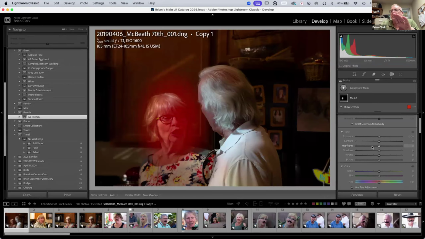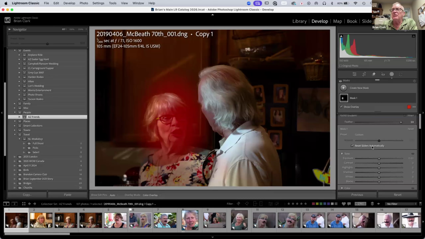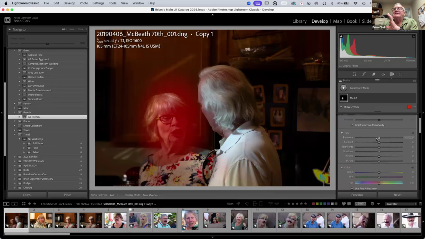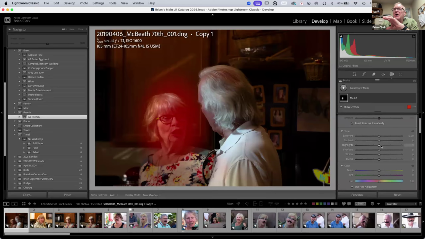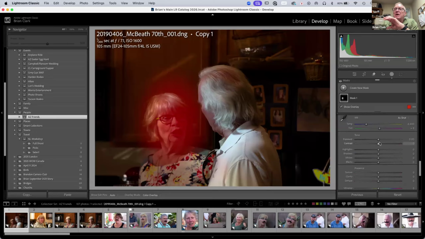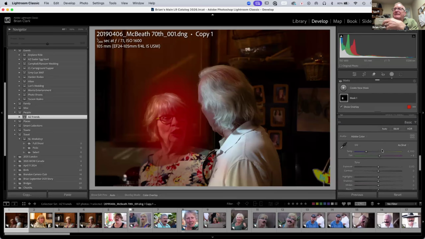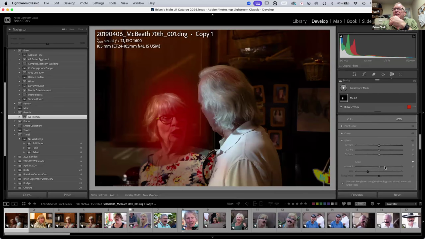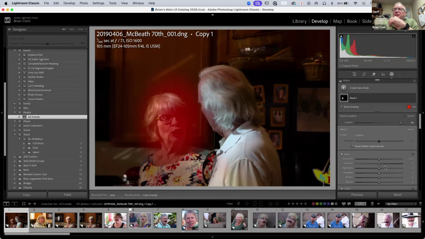Now, what I'm showing here on the right-hand side where it says exposure, that part will just deal with the exposure of the masking part. If we want to do the whole picture, we come down here farther. You see, there's exposure there. So this becomes really the global one, and the one up here is strictly your local one dealing with whatever we've got on the mask.